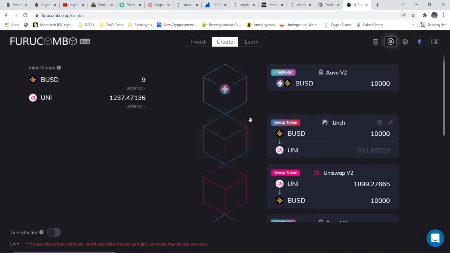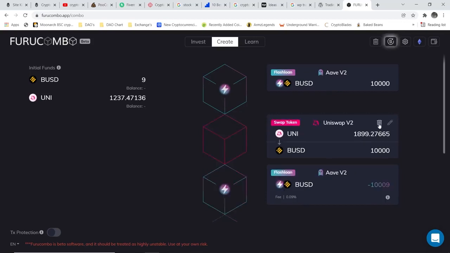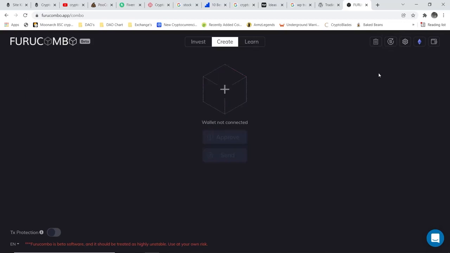In this particular one, I'll delete all these and start from scratch. So here, you'll have this screen, which is a brand new screen for creation.